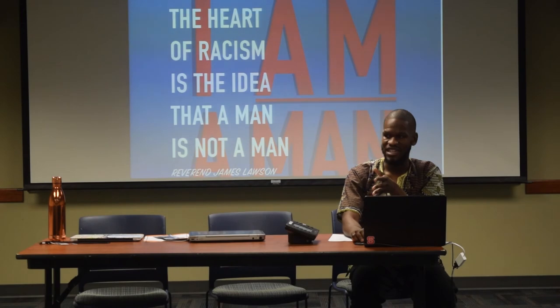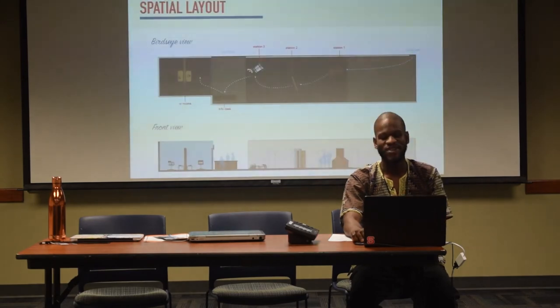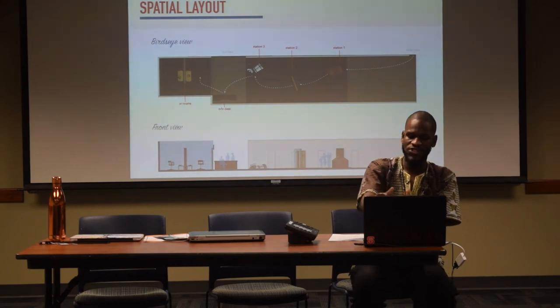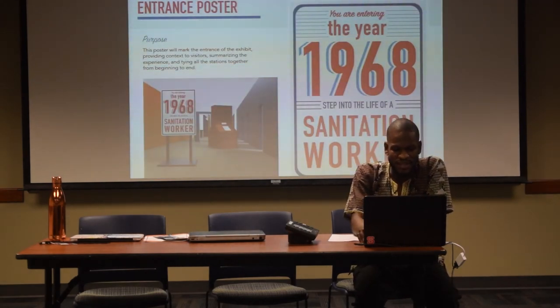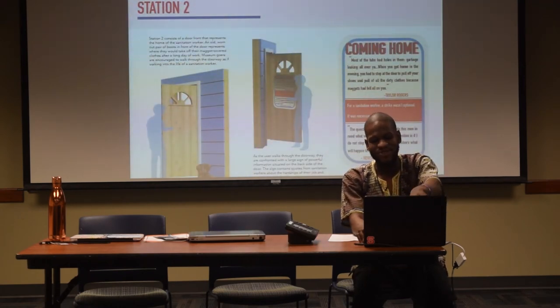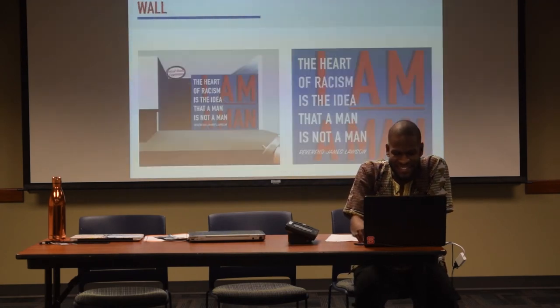This team took a more retrospective design approach. They wanted to recreate the feel of 1968 and laid out a space where the VR headset experience replays — where you go sit and put the headset on. They took a retro design route. You enter the exhibit through a door like the workers did back in the day when they left work. They had the trash can, and this quote encapsulates the experience and the mantra of the 'I Am a Man' movement and slogan.